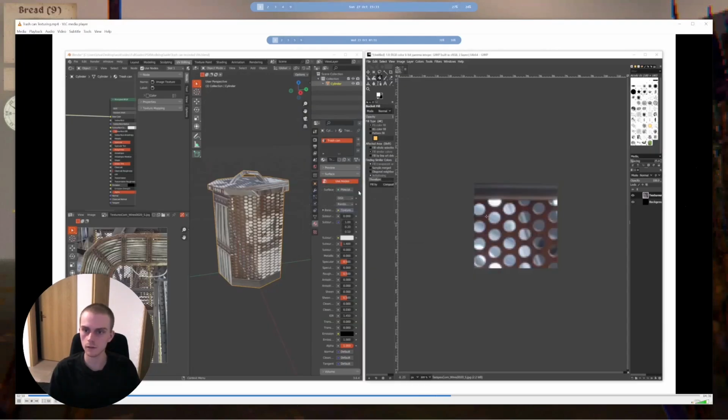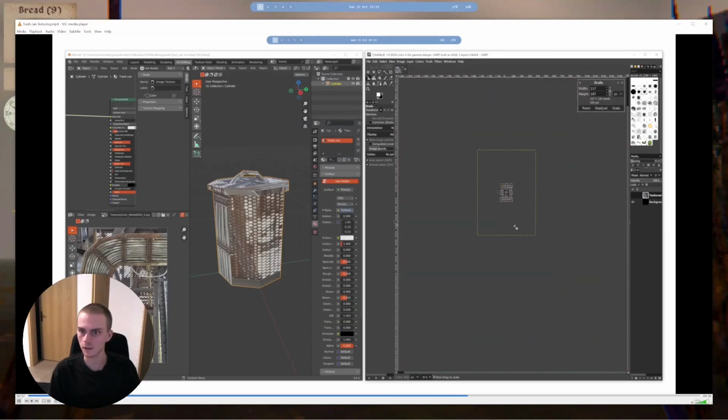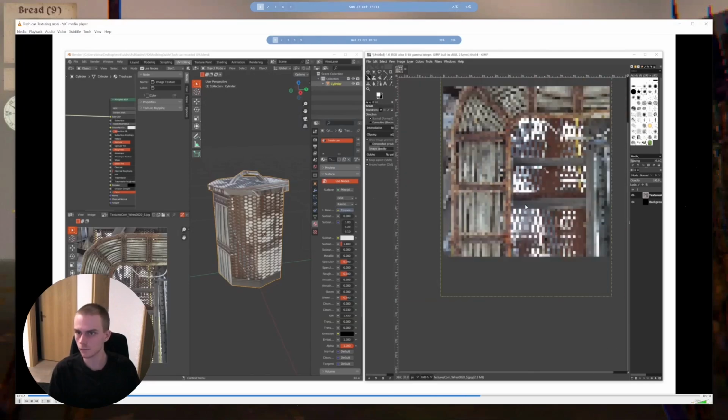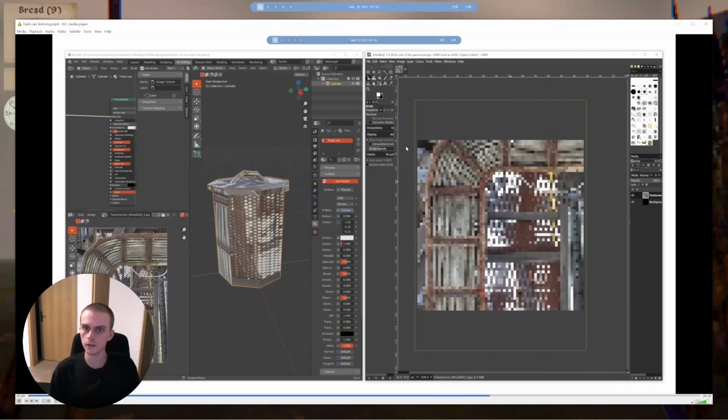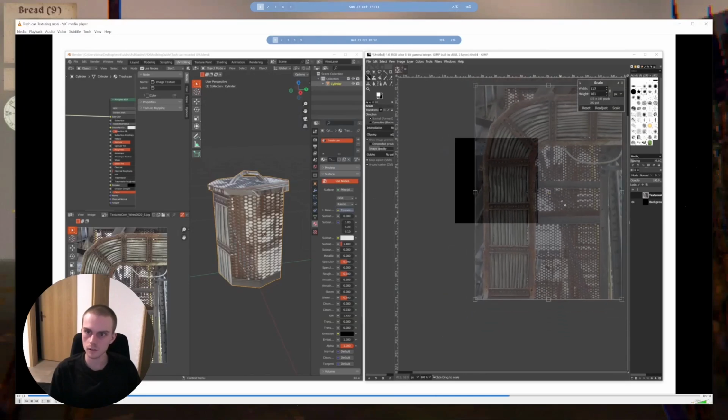Then you get this little menu. Sometimes I don't know what it does, I just skip past it. It doesn't really seem to have much of an impact, generally. So then you just shrink it down, and you press enter, and then there you go, texture done. Then you can just export it, and you have a compressed texture file. Oh, and I actually decided to make it slightly different.